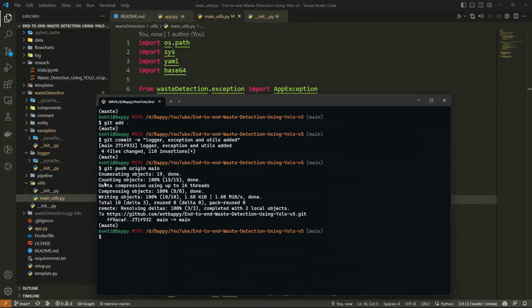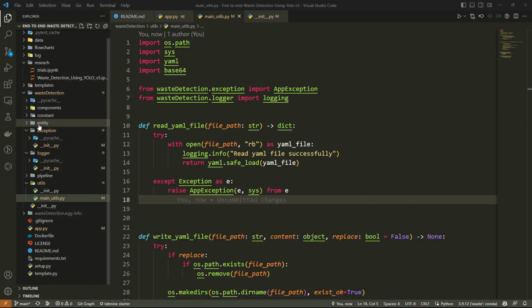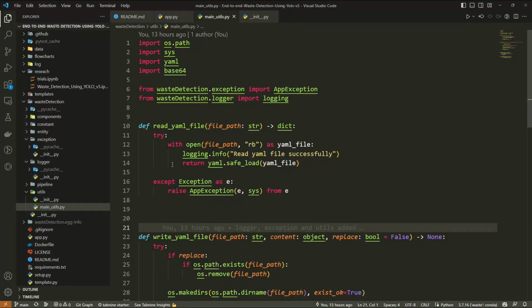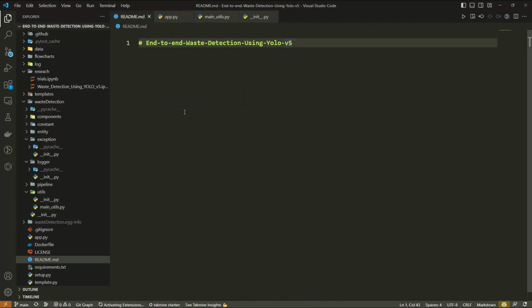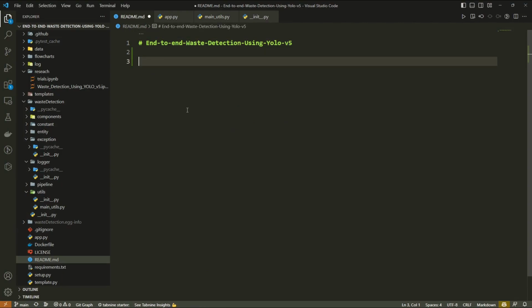Now let's start writing our first component, which is nothing but data ingestion. Guys, before starting our data ingestion, let me tell you the project workflow we'll be following, because there are lots of files and folders. As you can see, we have constant, we have entity, we have pipeline, so we have different sections here. To create our actual components, which file do I need to change first? So we need to follow one workflow. First of all, let me tell you the workflow I'll be following to implement this entire project. So here let me write down the workflow.